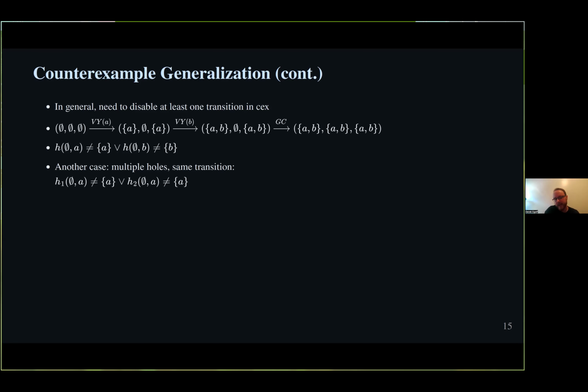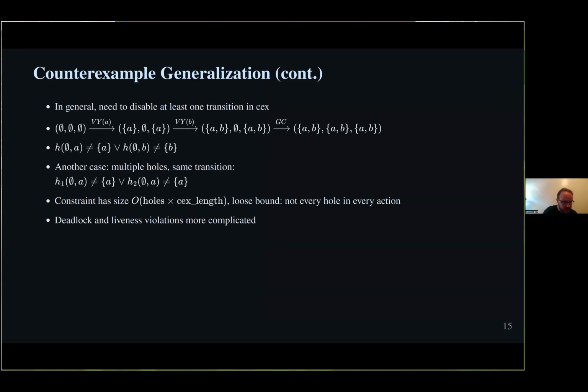And then there are other cases, for instance, we might have more than one hole, right? We might have H1, H2. And so in general, these constraints are going to be disjunctions of disequalities. And those disequalities are computed by plugging and chugging from the counterexample that we find. And then the constraint has size roughly the number of holes times the length of the counterexample. But this is a very loose bound because not every hole exists in every action.